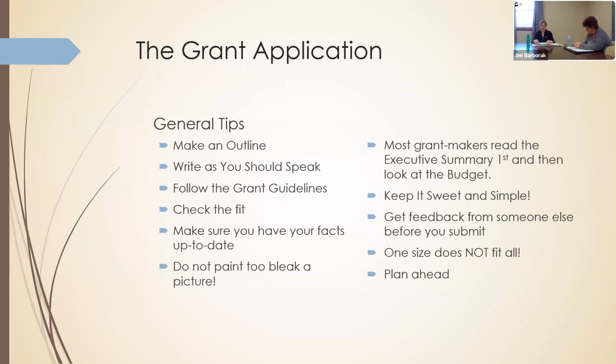And the only time where it might be appropriate to use acronyms would be if you're writing a state or a federal grant for a state or federal program that already uses those acronyms. And you know that the readers and reviewers of that grant application know what the acronyms are. If it were me, I would still list out what that acronym stands for. And then follow the guidelines.